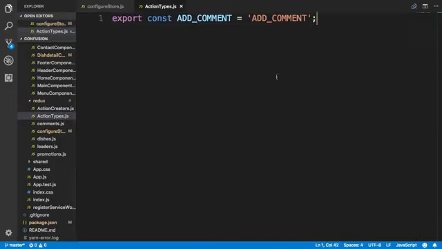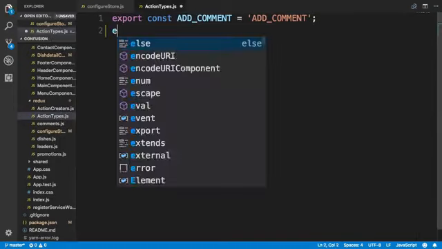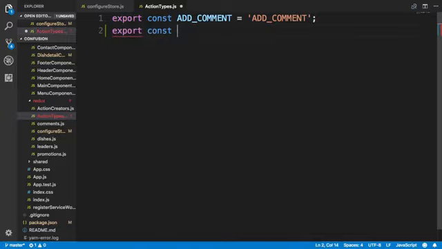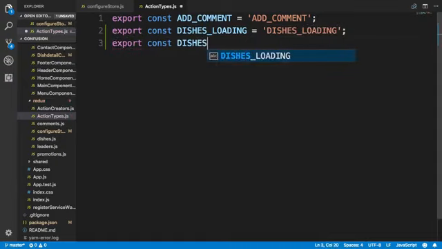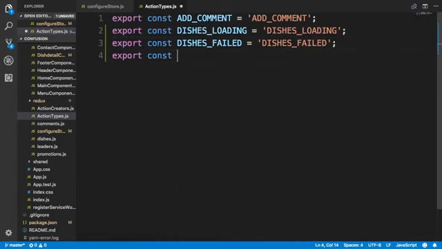In ActionTypes.js, let me add in a few more action types. I'll say export DISHES_LOADING as 'DISHES_LOADING', and DISHES_FAILED as 'DISHES_FAILED', and then ADD_DISHES as 'ADD_DISHES'.